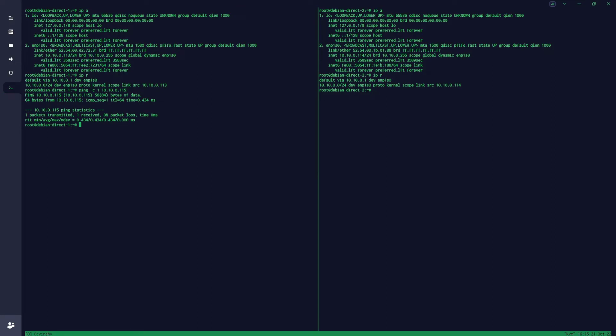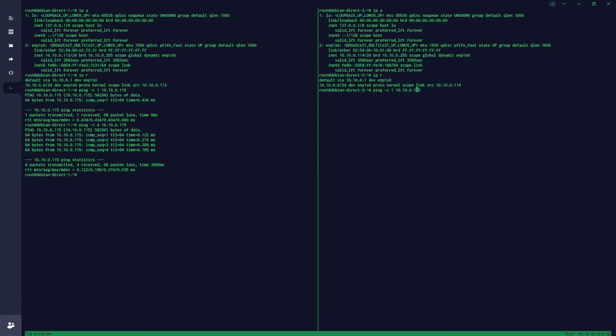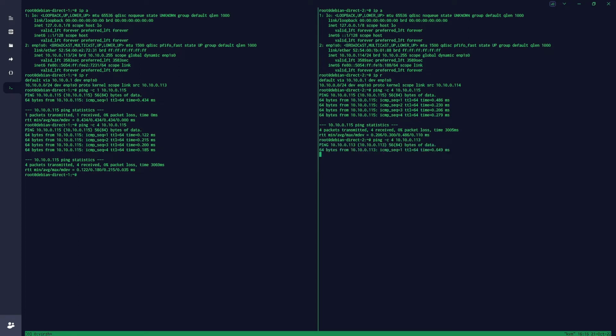And to 115, and you can see it's working. However, if you want to see more, you can see it's working, right? So we are pinging the host now. And it is working as expected. We have 114, 113. So we are going to ping 113 now. And you can see it's working correctly.